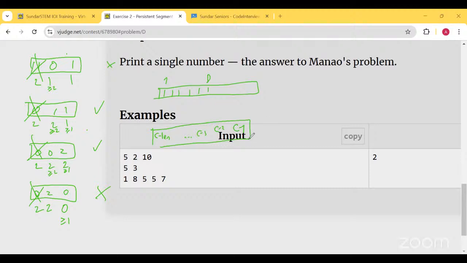How to check that? Just create a minimum segment tree so we can know the minimum of all of them. So if the minimum is negative, then the result is false.